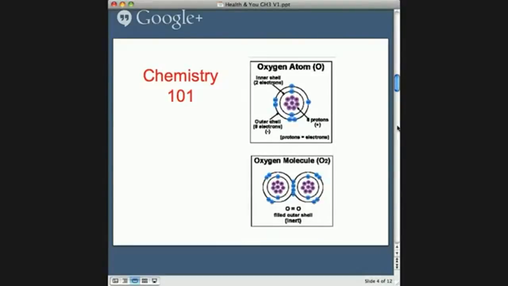So go back to Chemistry 101. If you've got an atom, say an atom of oxygen, you've got a nucleus that's made up of neutrons and protons, and then on the outside of that, you've got these electrons scooting around. Now, there are 2 layers. One level has 2 electrons, and the outer level has 8 electrons. And if it's got 8 electrons, it's a balanced cell or balanced atom. And if it doesn't, it can either get another electron from another atom, or it can join with another atom, such as this H2 molecule down the bottom here.